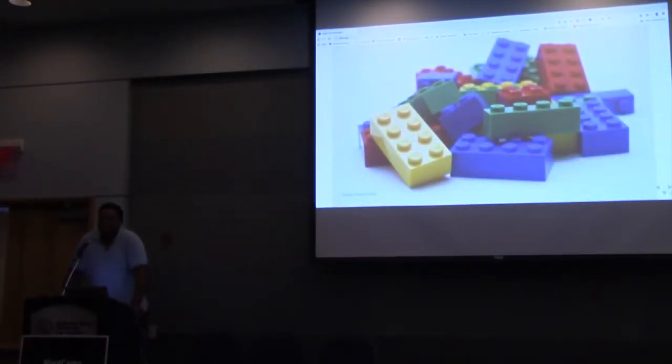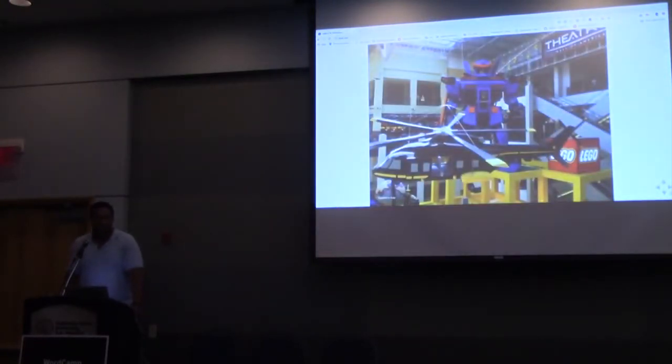Legos. You all know these things, right? What's cool about Legos is you could follow very specific instructions and build a Death Star, or you can let your imagination take hold and build whatever you want. This is from my hometown of Minneapolis, Minnesota. This is at the Mall of America. Pretty complex Lego setup they got going on here. But I would argue that some of our projects are just as complex.